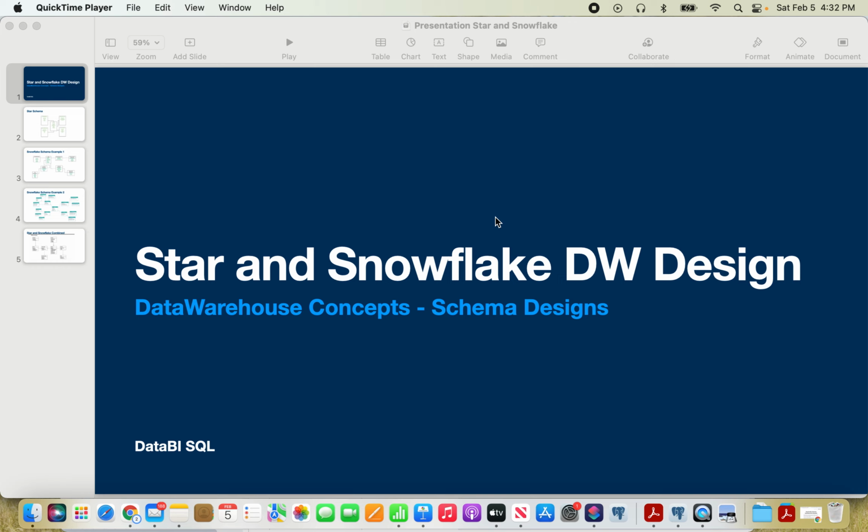So when it comes to data warehouse, there are two major types of schema. One is a star schema and another is a snowflake schema. So the question also comes: can you explain the star schema and the snowflake schema, what is the difference between them, and which one would you choose as a BI architect or a senior data architect? What is your option? I'll cover that as well in this video.